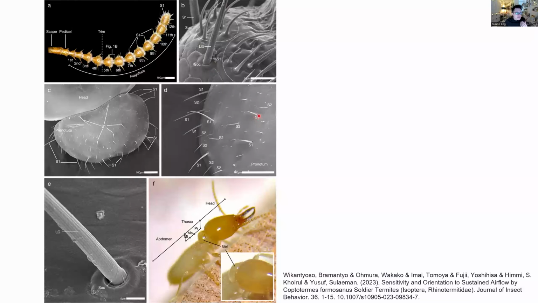In the same way here, some of these ones labeled S1, you can see that they clearly have a very, very well-defined socket that has some space between the CT as well as the surrounding epidermis. And what that probably tells you is that there's a lot of flexibility in the CT to move within the socket, and that gives you a bit of a hint as to its function.